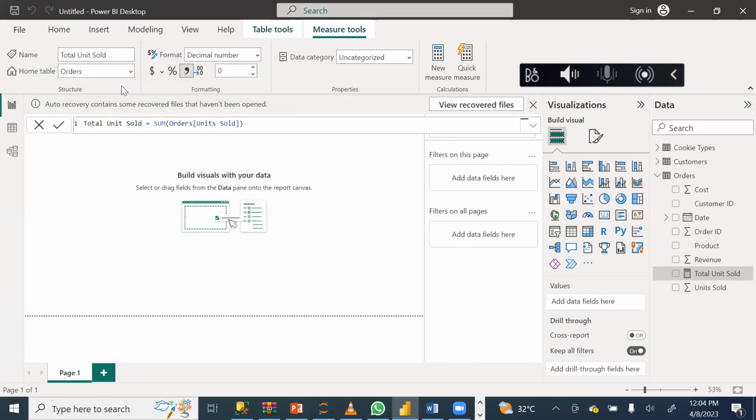So what we have done now, we've changed the total units sold to whole number, no decimal, because they are countable things. And then we have been able to put a comma in between. I don't just write 1130, give me 1,130. So we put a comma for you. So that is formatting a new measure.